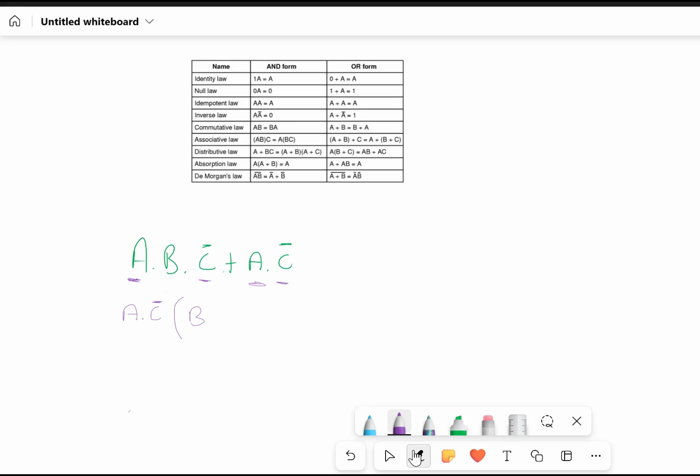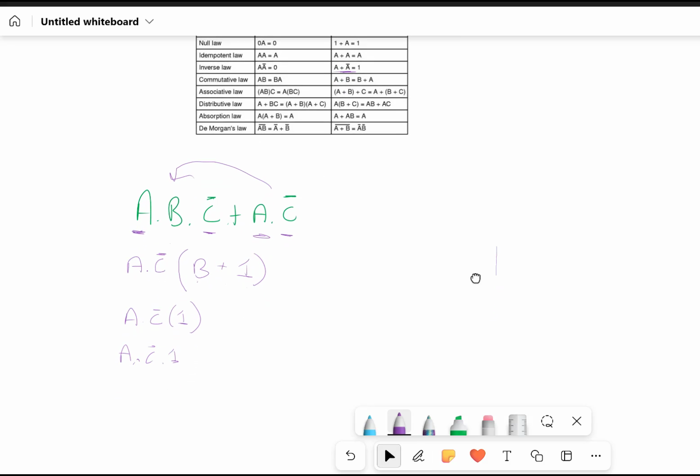Moving these, A and not C, it leaves us with 1. So basically by factoring these out, we would have used the inverse law, which would leave us with B or 1 during the factoring out process. So we now have A and not C and 1. So A, not C, 1, just like that.